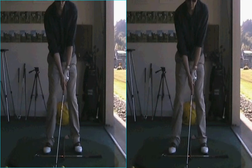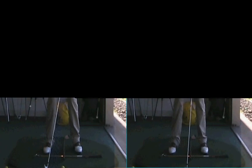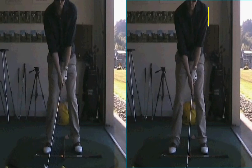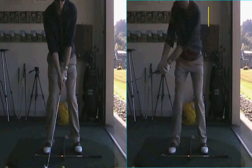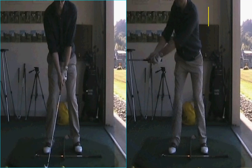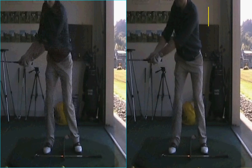watch on the left, this is before. There you see right there, there are the hands, there is the club, there is everything. Now you look on the right. The difference is the right arm's a lot straighter on the right. The hips are a lot less active.